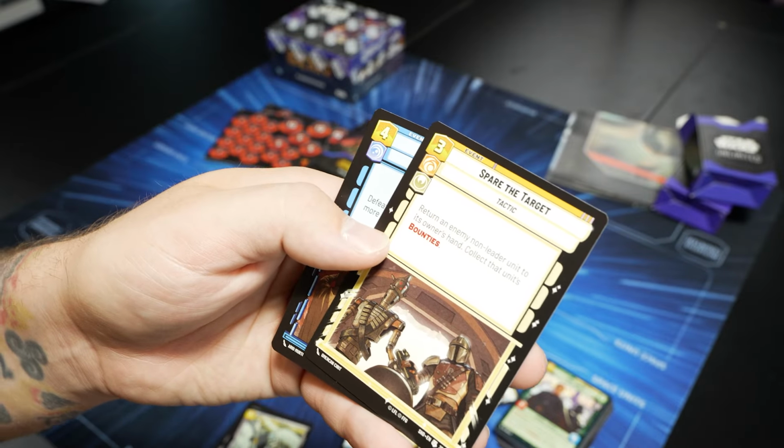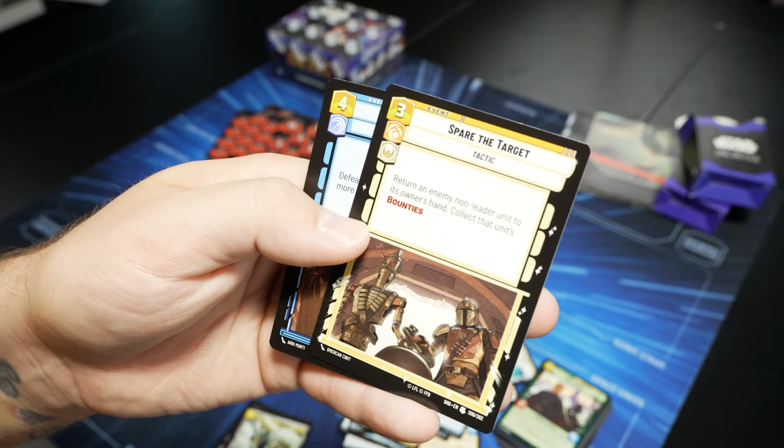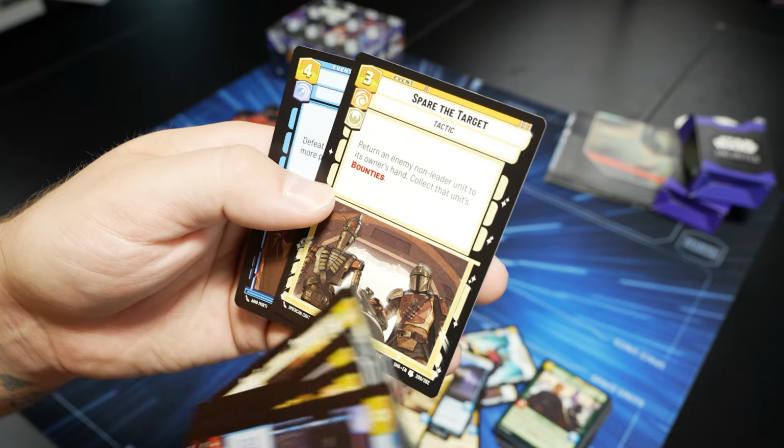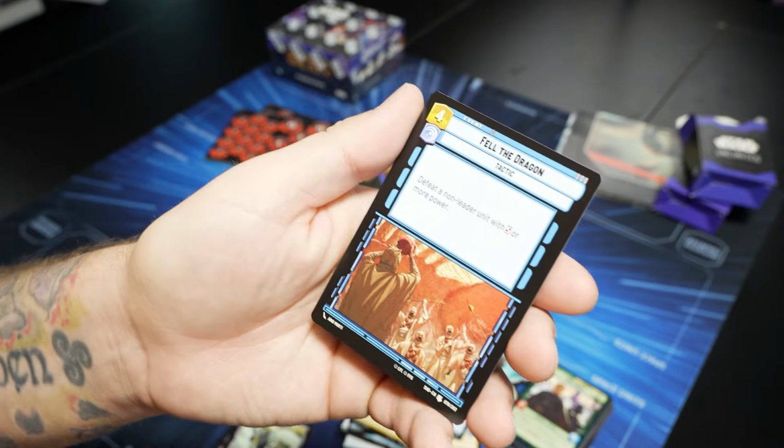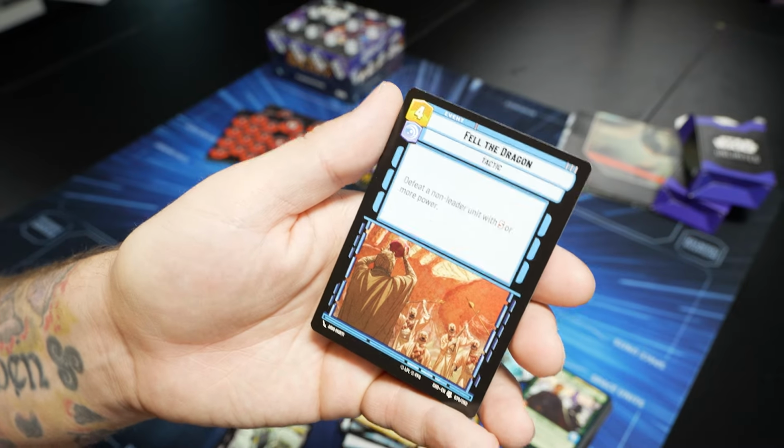Return an enemy non-leader unit to its owner's hand and collect that unit's bounties. So if there's a bunch of bounties on them, you get to collect them as soon as they go to their hand. And then Fell the Dragon. Defeat a non-leader unit with a unit with 5 or more power.